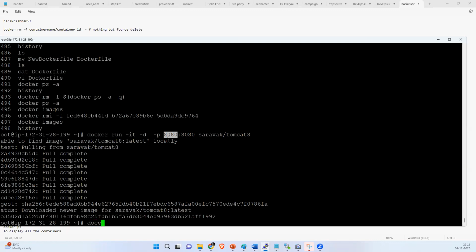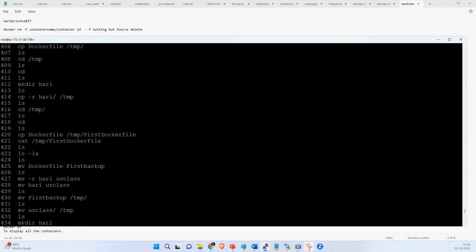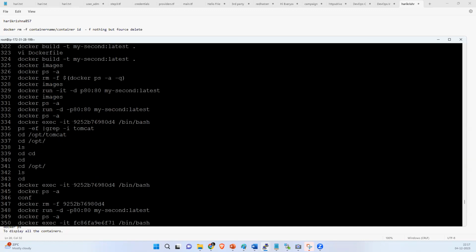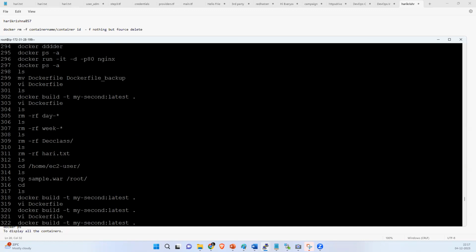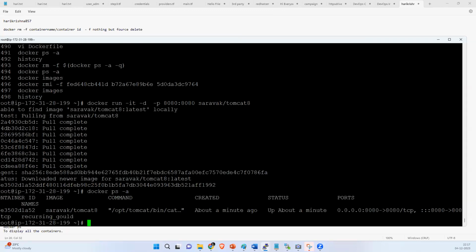Now you check docker ps here. So Docker build, right? We need to build that. We can use Docker build, or we can use the Docker run command, which will automatically build and create it. So docker run -d with port number 8080, Tomcat, or else.